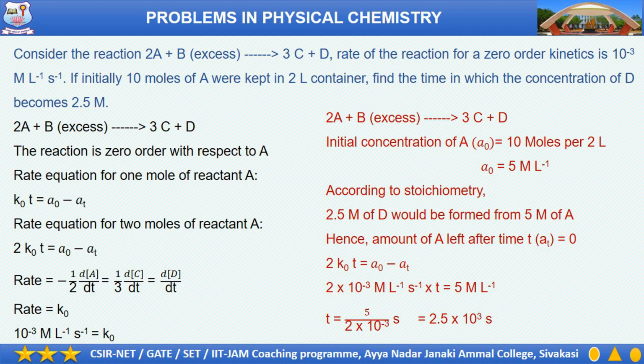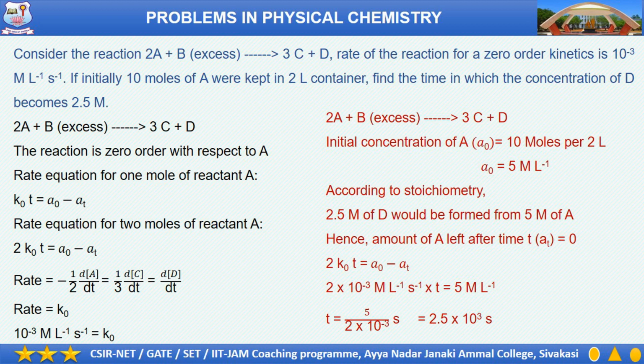Whenever you derive this, how it is changed, I'm not going to discuss. From the rate equation, you derive this, you will finally get this equation. Only thing is, if 2 is present, multiply it by 2. If 3 stoichiometry is present, 3, or if half is given, half K0T. You have to make use of this equation for this one. Otherwise, if it is given like this and it is a zero order, you can make use of K naught T equal to A naught minus AT.